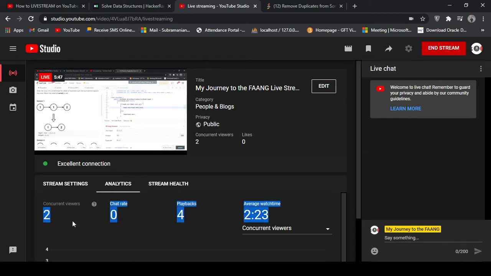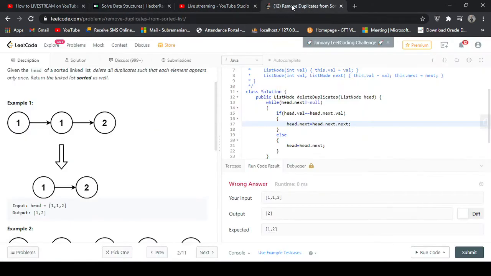Great. Let's go to Leetcode. So where did we screw up? While head.next, when the next element is not equal to null, we are just skipping that element, right?